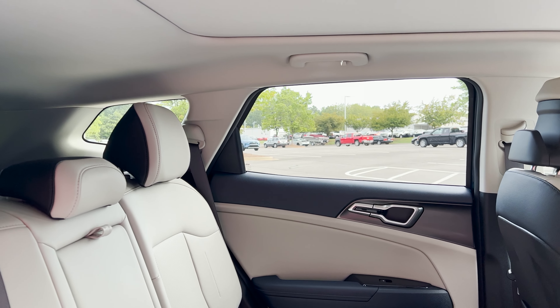RAV4 front seats — this is where I said it won't be a fair fight because this is a 2022. The 2023 is going to have the upgraded Toyota Audio Multimedia System: a 7-inch raised screen, upgrading to 10.5 or 8 inches on certain trims, with the multi-information display going up to 12.3 inches. The steering wheel is not leather wrapped, but has dual temperature controls and chunky buttons. Push button start, USB, 12-volt circular. Different driving modes: trail, eco, sport, normal, EV for electric driving, electronic parking brake, and brake hold.